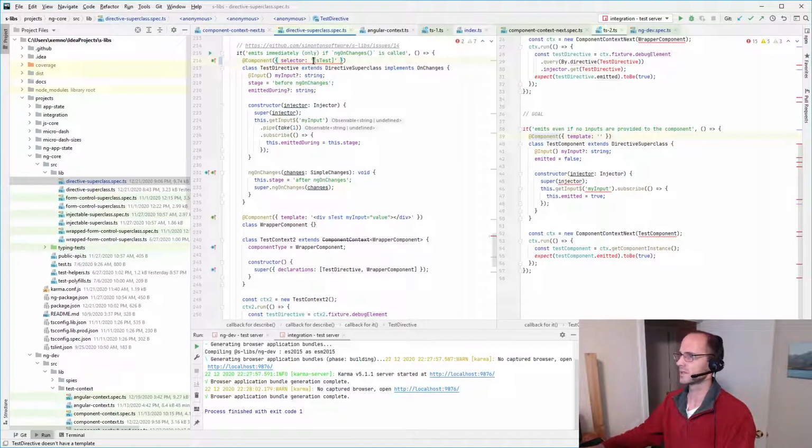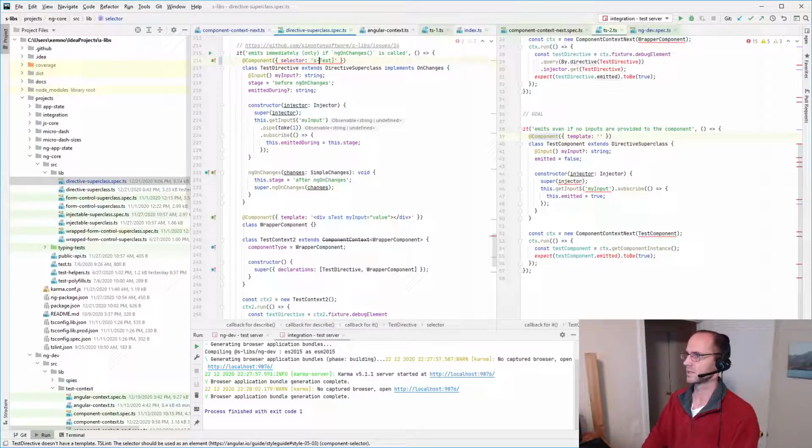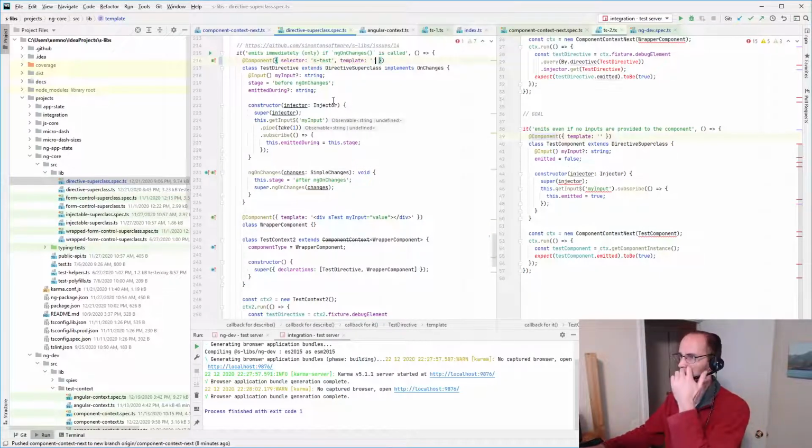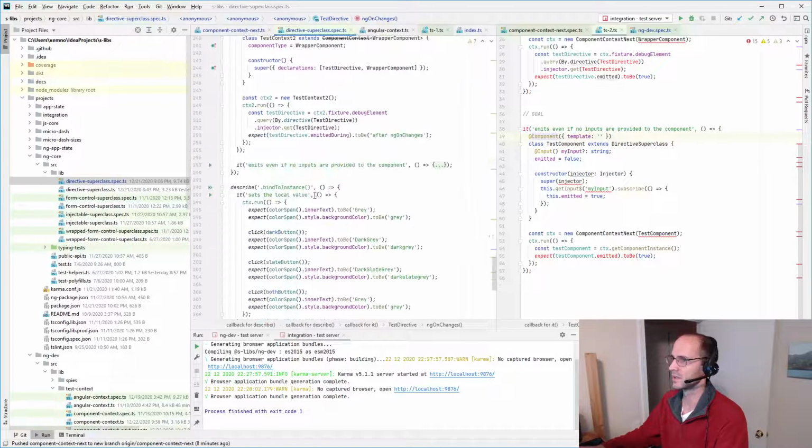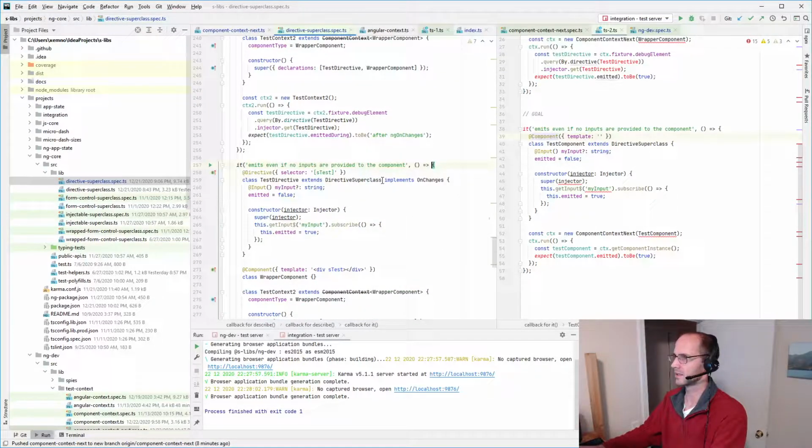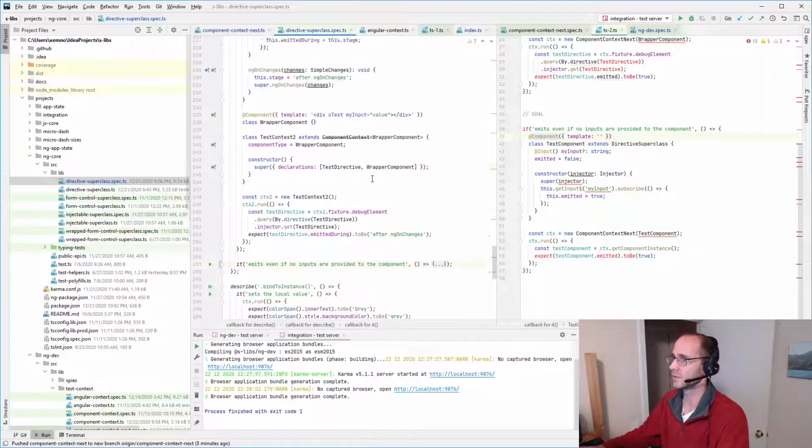It does have a selector, but it's S test. It has a template, which is blank. This one actually does implement onChanges. That was a copy-paste mistake down here. I can at least remove that. Unrelated to our coolness, but still a simplification.